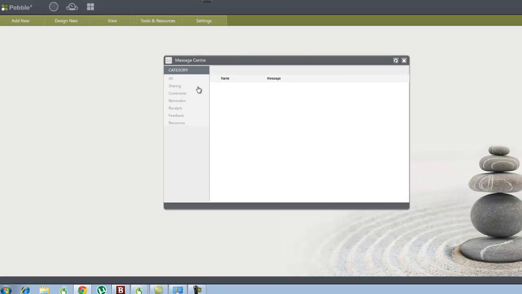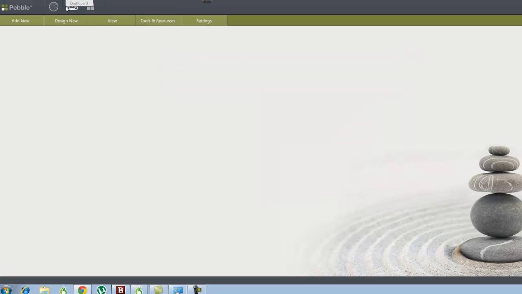Messages, this is where, if we were currently sharing and working on processes together, you would get your comments and messages coming through your share board and your message board. Currently I'm not communicating with anyone, so I've got no messages through. This can also be seen through a dashboard widget, which is just this little button up here that says dashboard.